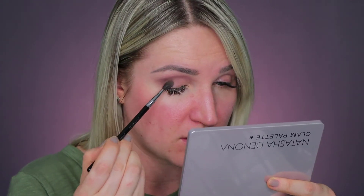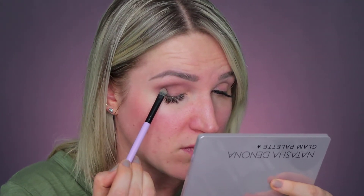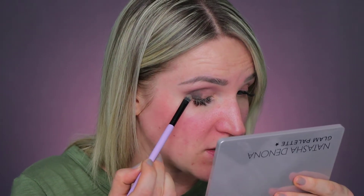It's important with eyeshadow application to know your eye shape. I think we can go a little darker today - I'm in a good mood and have energy. I'm going to stay in this area and not go any further up because I'll basically create two black holes in my skull. I'm trying to stay on the outer edges. Now I'm going to dip into this darker shade and pack it on. You can leave this matte shade as is or put a shimmer on top - it depends on the look you want. I'm also going to do my lower lash line today because I ain't going nowhere.